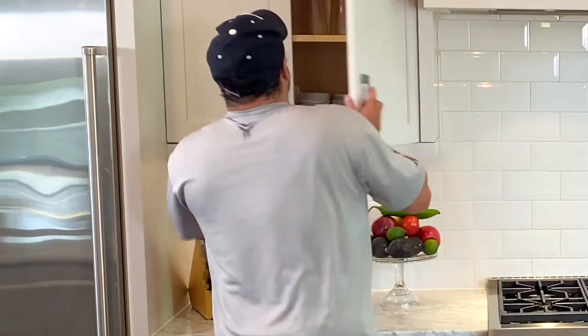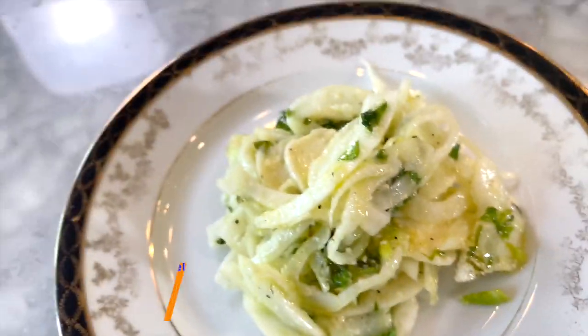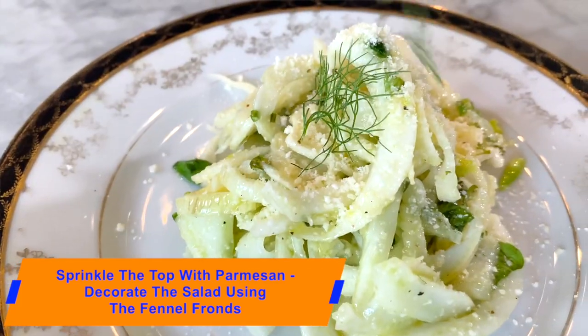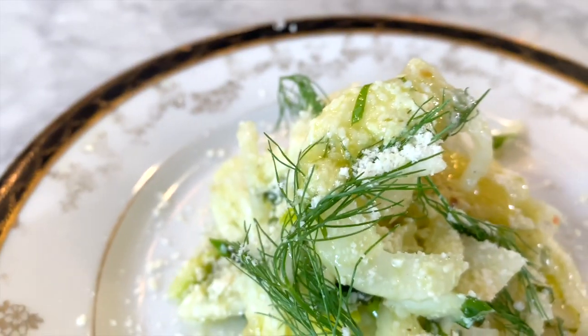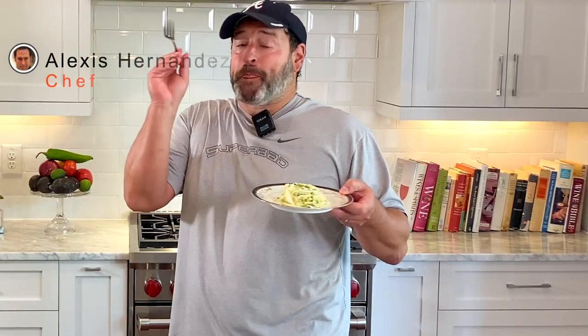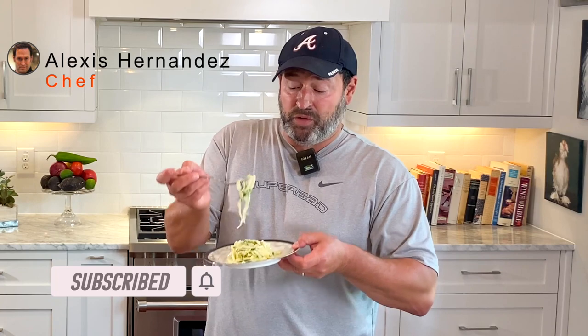The taste of lemon is nice and bright — cheese, basil, all there. Now we just add some black pepper for peppery notes. Then drizzle the lemon vinaigrette all over the salad. This is really good — I'm telling you, I wouldn't turn my nose down at this. You've got to make this; it'll make a great accompaniment to just about anything. This is delicious.